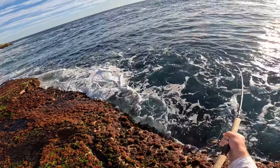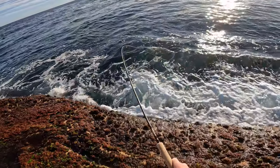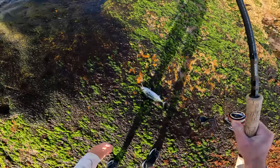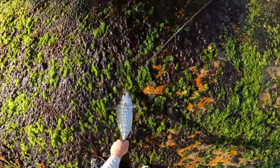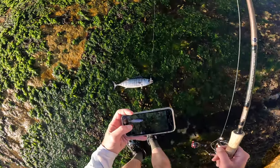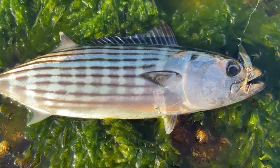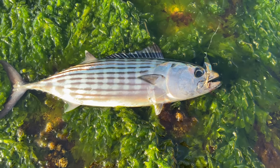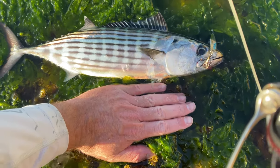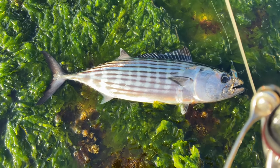Tiny little Bonito. Come on, wash it up. Little mini Bonito. Look at that thing. Well, that's a start on the little 20 gram. Tiny little Bonito. Just to give you some perspective, there's my hand. It's tiny. Let this one go and keep spinning.